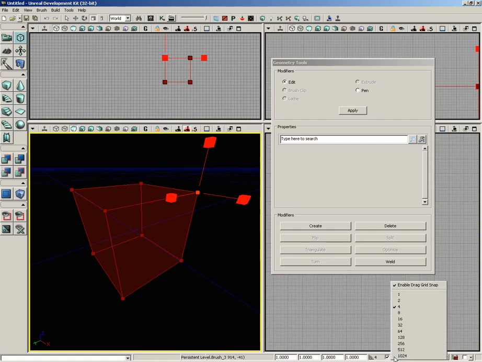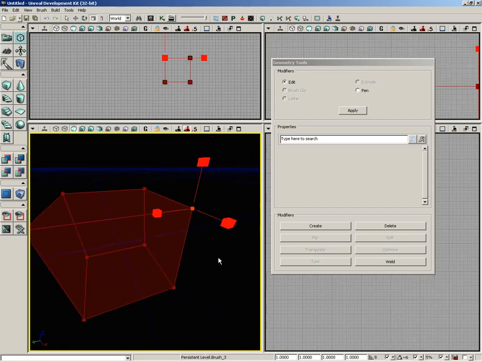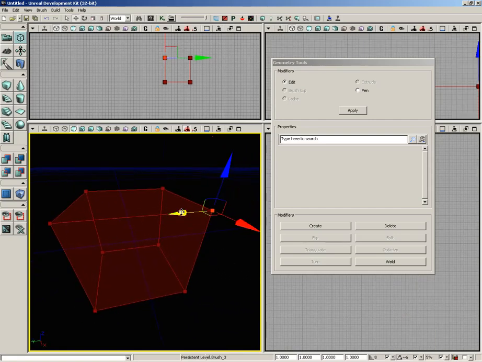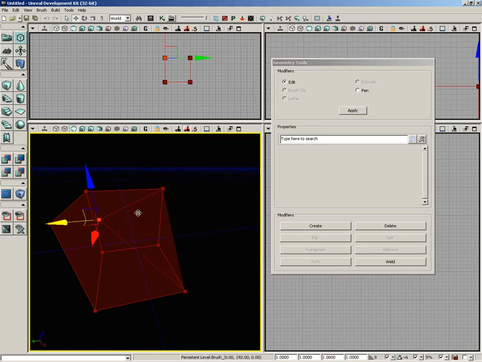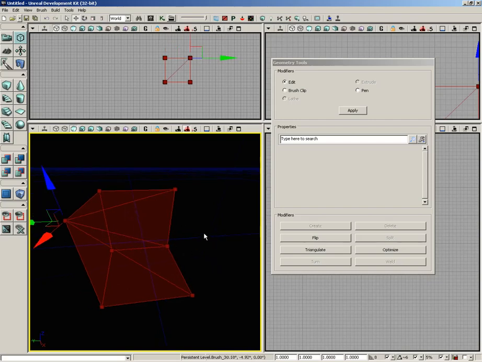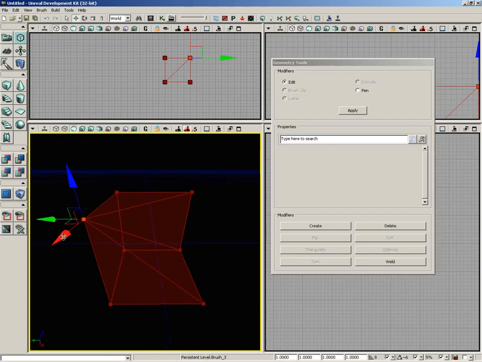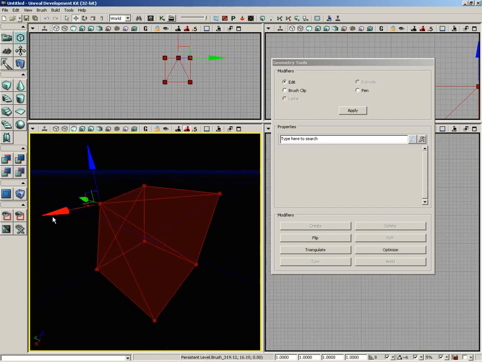To illustrate this, I'm going to pull my drag grid to 8 just to make things a little easier to manipulate. I'm going to tap the spacebar and drag this vertex from the right over to the left. Now notice I'm placing one vertex right on top of the other. As soon as I do that, Geometry Mode creates one of those automatic edges, and these two vertices are now the same vertex. That's really cool if you know it's going to happen and you need it to happen, but if you're not ready for it, it can be a little problematic.